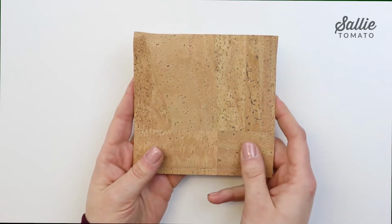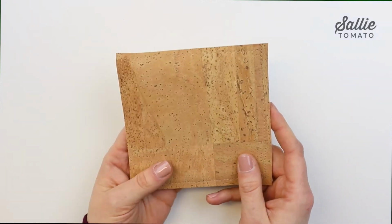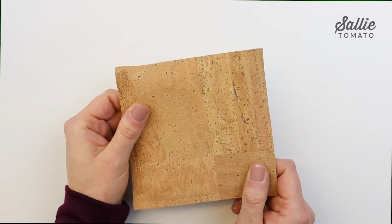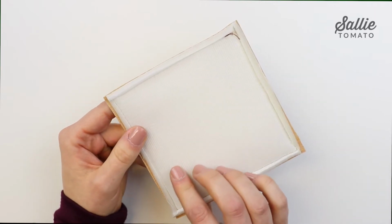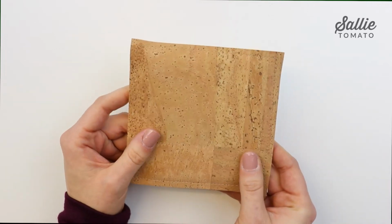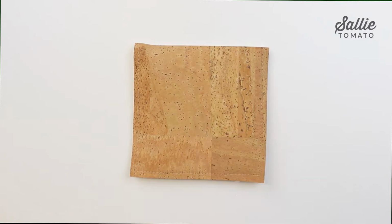First, I'm going to show you how to install the hardware on a piece of stabilized fabric. So perhaps your project already has interfacing according to the instructions, so then you're ready to go. Just make sure that you have some stability on the back. So for example, I'm using a piece of cork fabric and I've already stitched down a piece of foam stabilizer. So we're going to start with marking the placement for our connector, and usually your pattern will tell you where to install the connector, and I'm just going to center mine on my project.